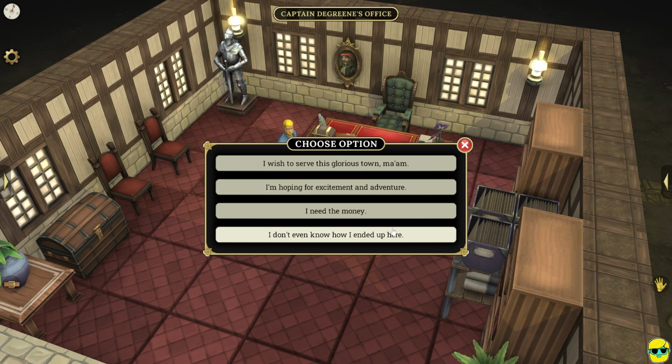As far as I understand it, from playing my previous character, none of this matters. It's just you get different reactions, but it's all going to gate you in the same direction. None of these choices are going to have any effect. I wish to serve the town. I'm hoping for excitement and adventure. I need the money. I don't even know how I ended up here.